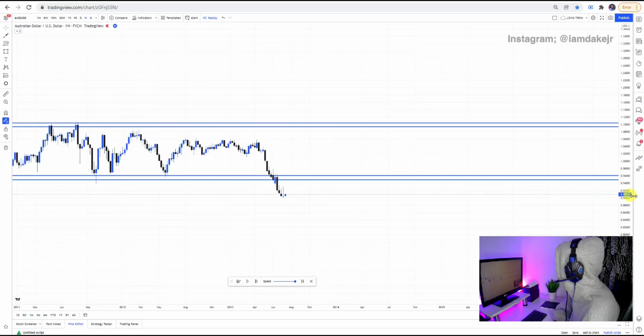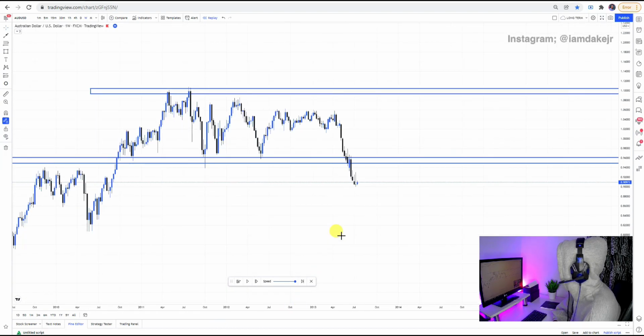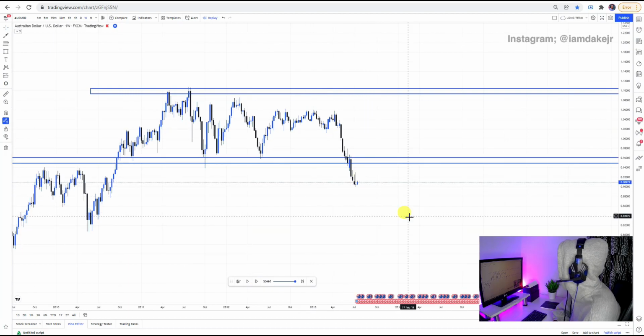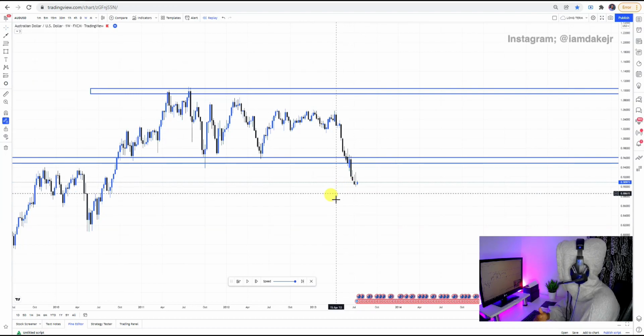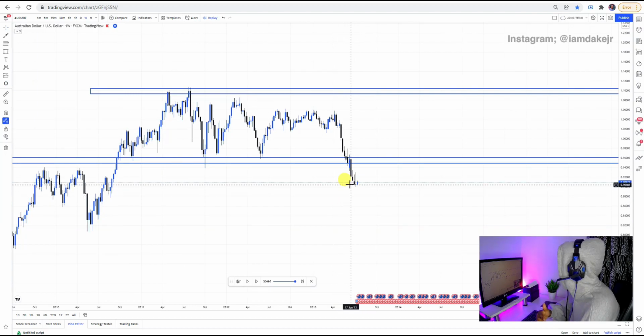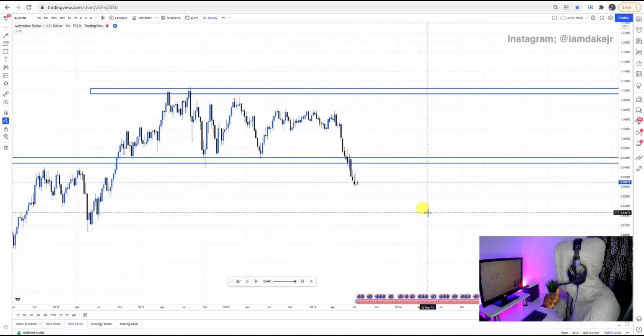On the structure time frame, we can clearly see perfectly that price has broken below support level. We need to see price come back into this level for a retest before we start looking for sales all the way to the downside. So now we understand that bearish sentiments are stepping into this market, but the information we have right now is not enough for us to start selling. We need to see a tap into this level, a rejection of this level before we start selling to the downside.